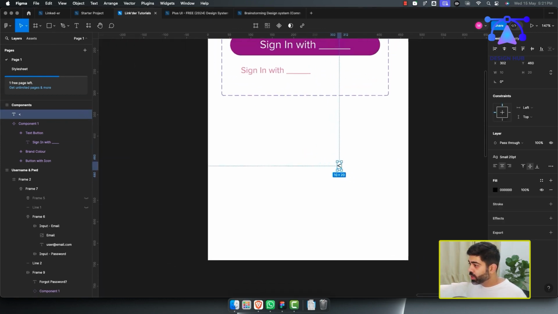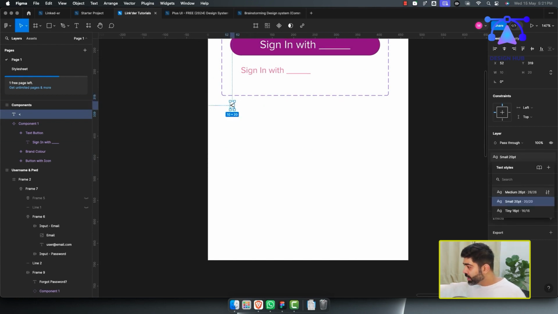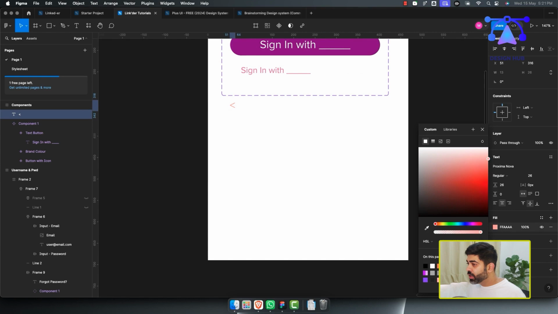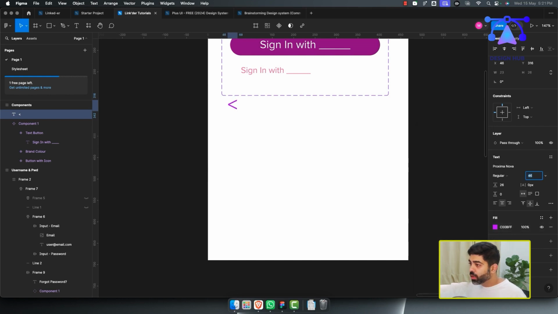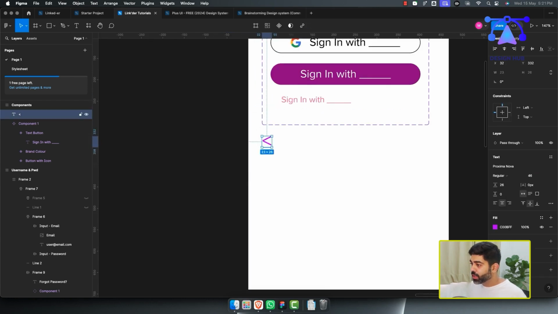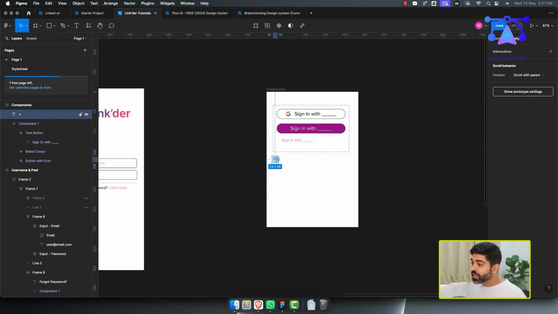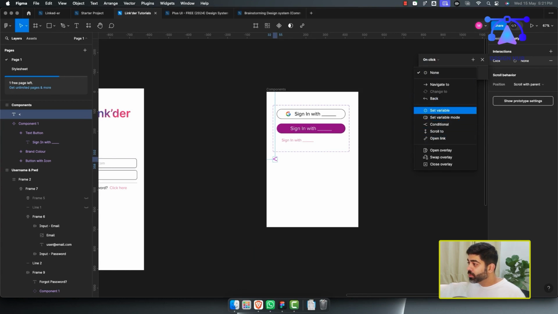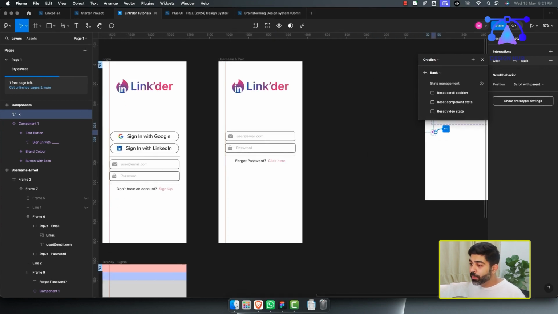So here I do not need interaction. Right now, maybe this is a sign in button. Can make it medium. Actually, I can disconnect it, remove it from this style, give it a slightly different color. Let's say this looks ugly, probably just give it a slightly different color. Okay, now this looks good. Make this slightly bigger. There. So we have a back button. Now what I want to do is, every time that this button is clicked, so I add an interaction directly from over here. On click, back. Right? So wherever this is supposedly, that will take you one step back.